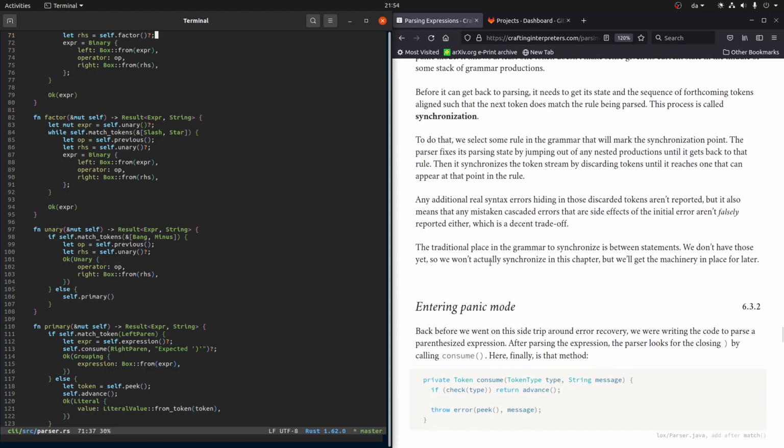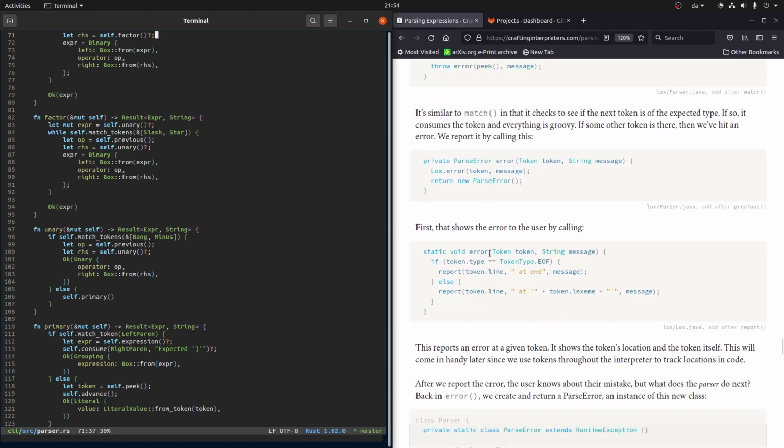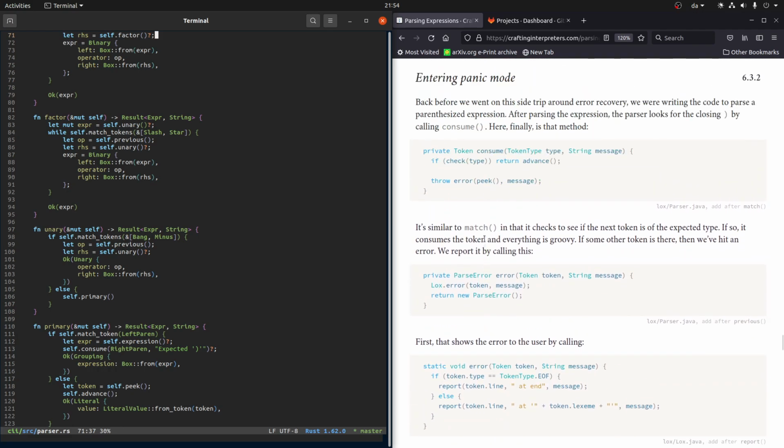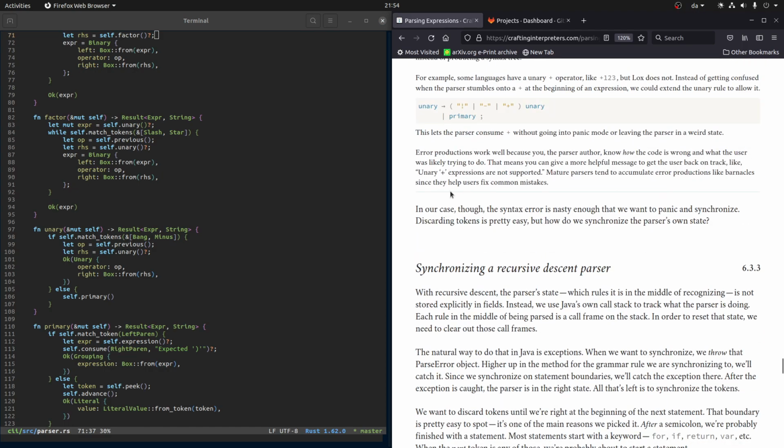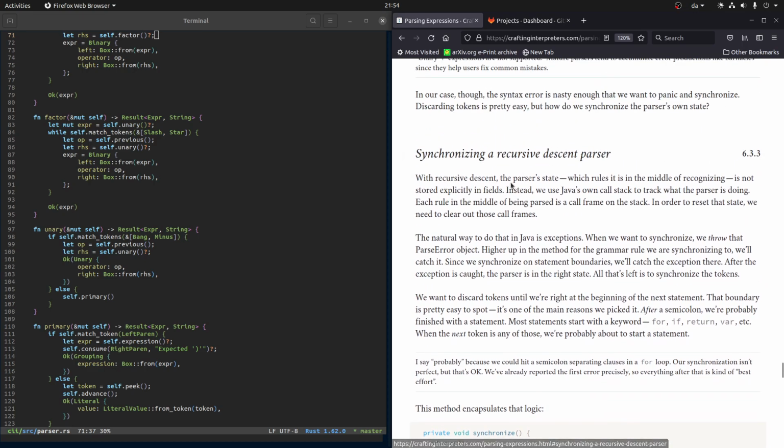So what you do is you move to some point where you think you can start parsing again. And that's called synchronization.